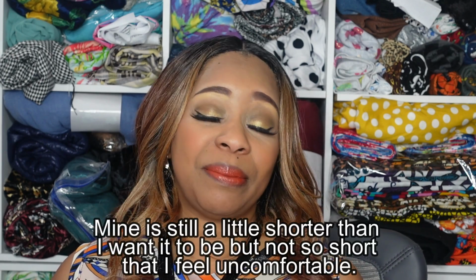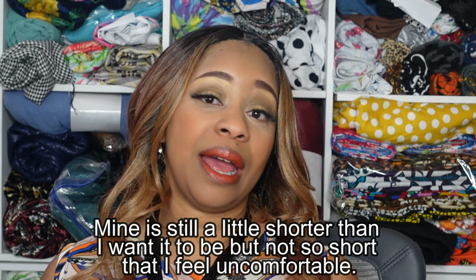But yeah, so as far as alterations, as mentioned before, yes, I graded the pattern from a large to a 2XL, and I also lengthened the pattern by 2 inches just to make sure that I had a desired length that I could feel comfortable wearing in any type of environment, whether I'm at church or work or anything like that. And I thought that really worked out well, because although I love the first version of this dress, it was extremely short, and I did not expect it to be that short. I did notice that it was very short on a lot of other people at that particular time. And like I said, that is not anything that I wanted this time around. So that is why I made that change.